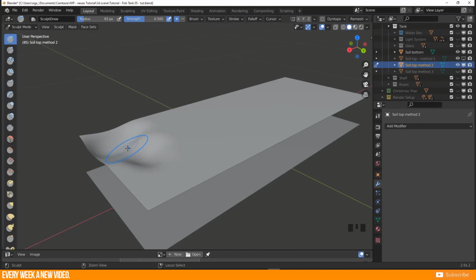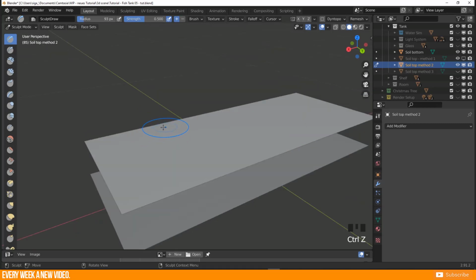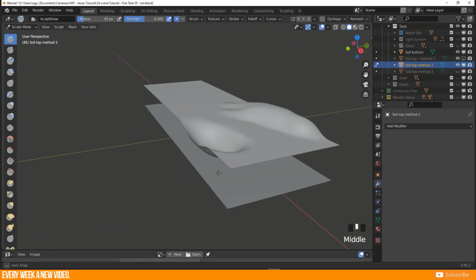And with the shortcut Control, we are inverting this, we're pulling it out. So we are creating our valleys and our hills by ourselves, and we can paint valleys and hills where we want to. But I will undo this. So again, if I just left click, then I press it inside, and if I press Control, then I pull this outside. So we have hills and valleys just by sculpting this.